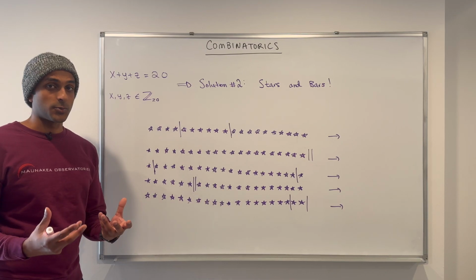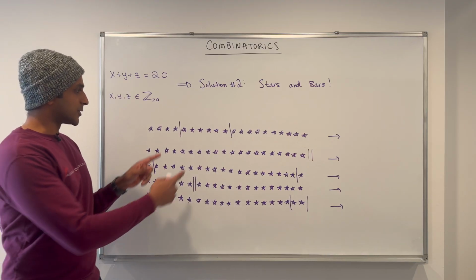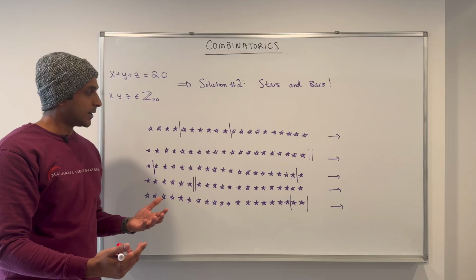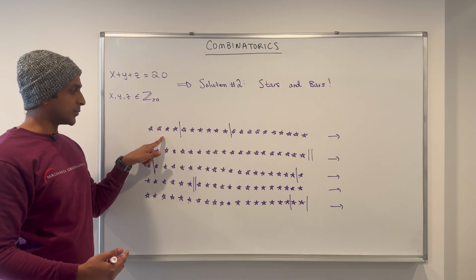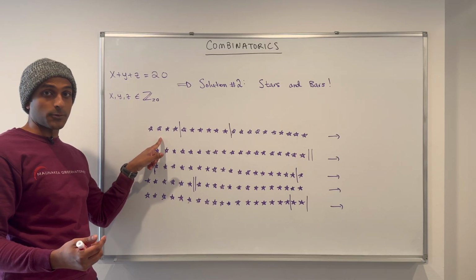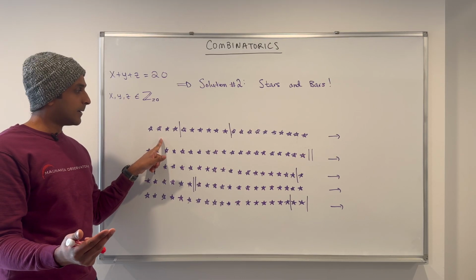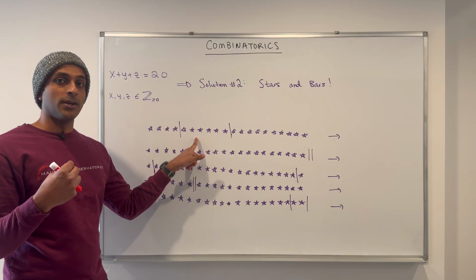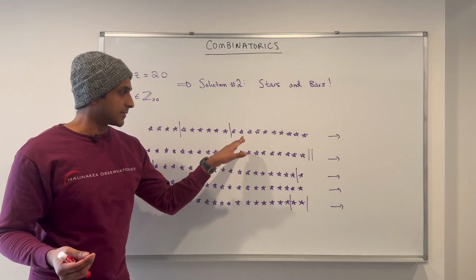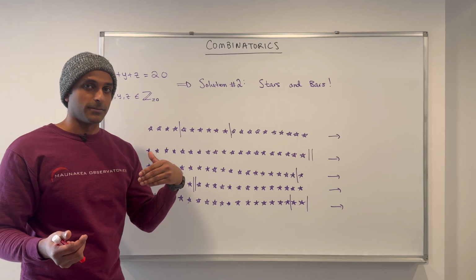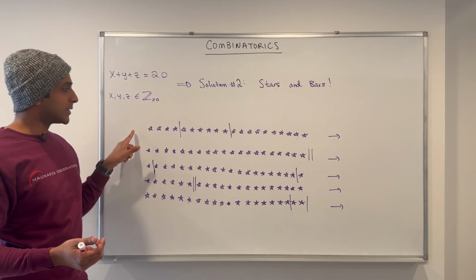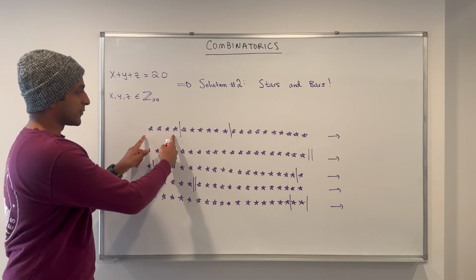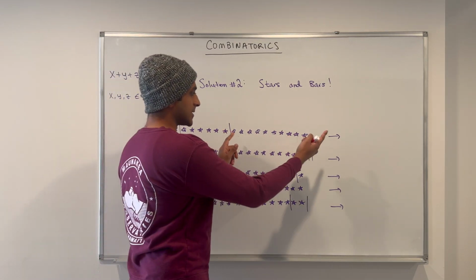So one set of instructions we can use is to think of the two bars in this string as dividing the string into 3 regions, where the first region can correspond to x, and the number of stars in that region can correspond to the value of x. And similarly, between the two bars, we can say corresponds to y, and then to the right of the last bar corresponds to the variable z. So what would this string correspond to? What solution? Well, that looks like x equals 4, y equals 6, and z equals 10.